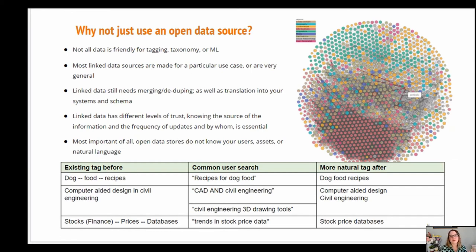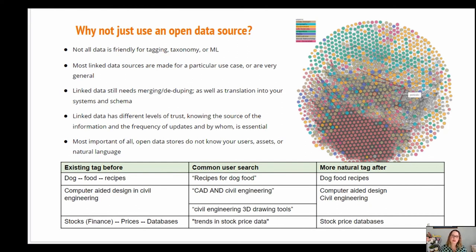A lot of people say, 'Well, I can get the natural language — I'm just going to mine all the full text.' That is absolutely one way to do it, but don't be fooled: that is not the natural language. Because if you talk to that researcher, they are not going to talk the same way. That researcher wrote a paper and then an editor looked at it and peer reviewers looked at it and told them to change things — so it's not natural anymore. When you are writing an email to your boss, you're not going to talk the same way either. Those are all natural language ways of talking in a semantic sense, but if you're trying to get at that discourse — how you would talk to each other — that's not really going to get you the full way there. It's a good place to start or supplement, not the end result.